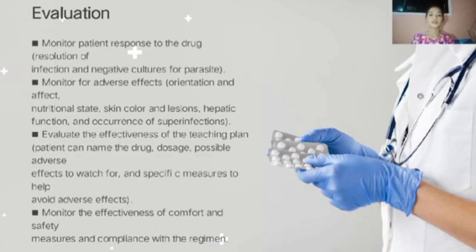Monitor patient response to the drug. Monitor adverse effects, such as orientation and affect, nutritional state, skin color and lesions, hepatic function, and visual and auditory changes, and evaluate the effectiveness of the teaching plan. Patient can name the drug, dosage, possible adverse effects to watch for, and specific measures to help avoid adverse effects, and monitor the effectiveness of comfort and safety measures and compliance with the regimen.